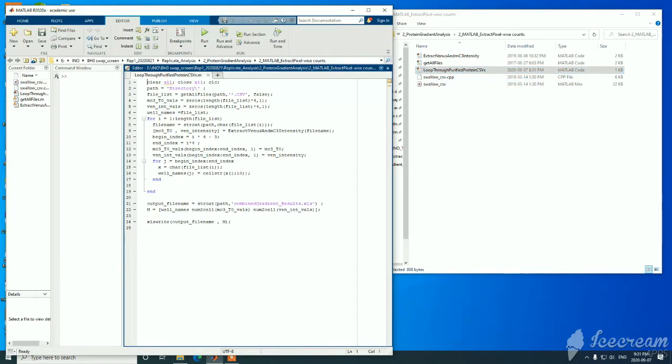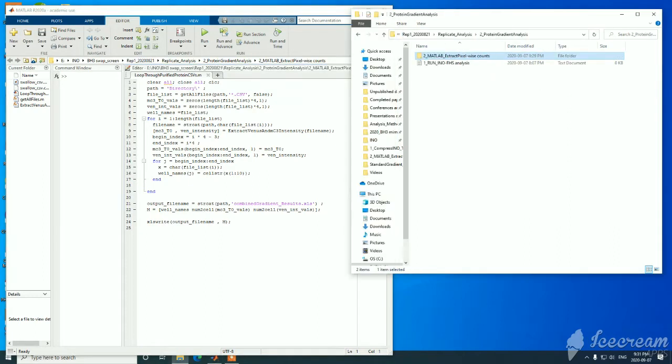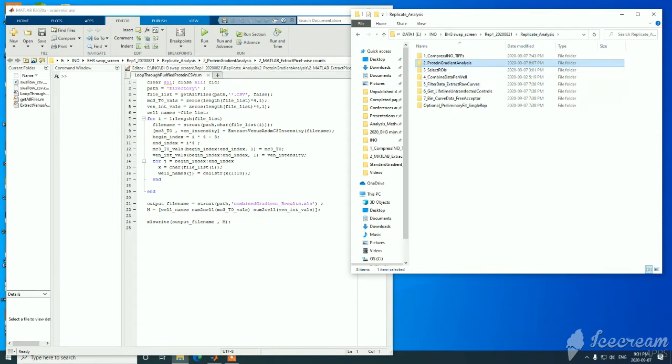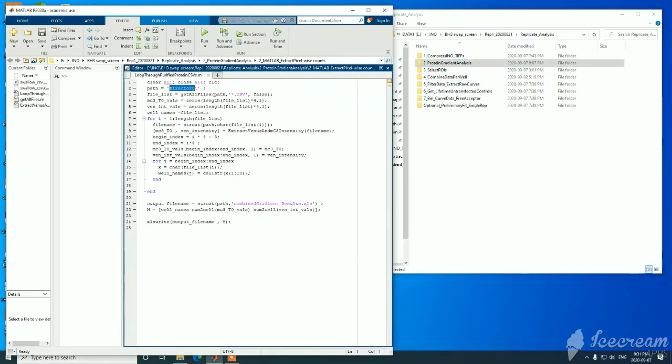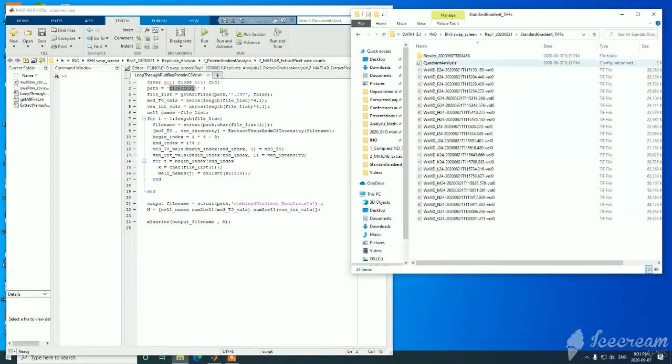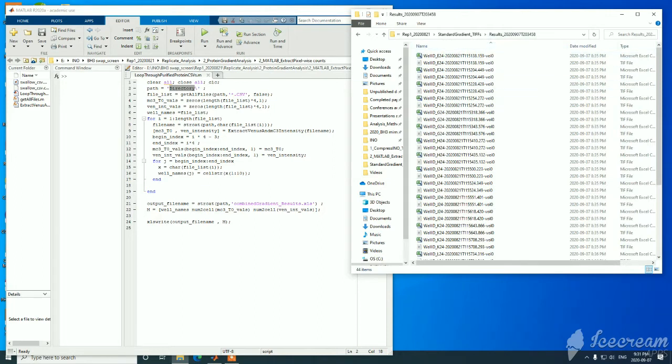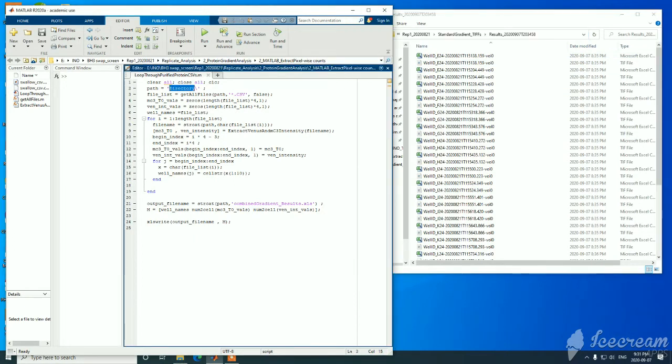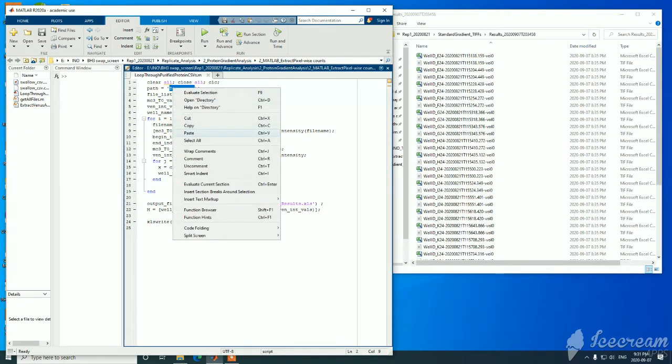The first step, when you open this loop through purified protein CSV file, is to get the directory and paste it in this location, highlighted here. Our directory is the location of our CSV results. I'm going to copy this and paste it here.